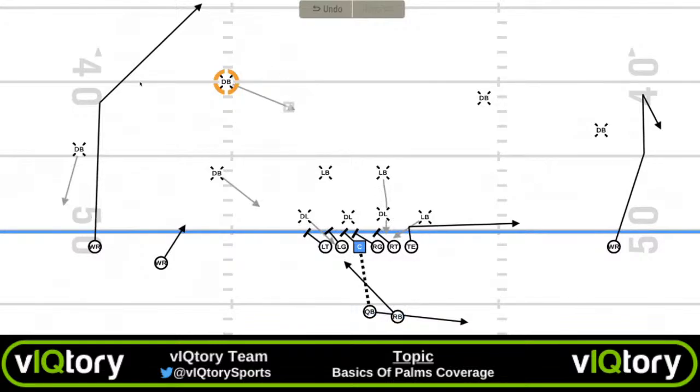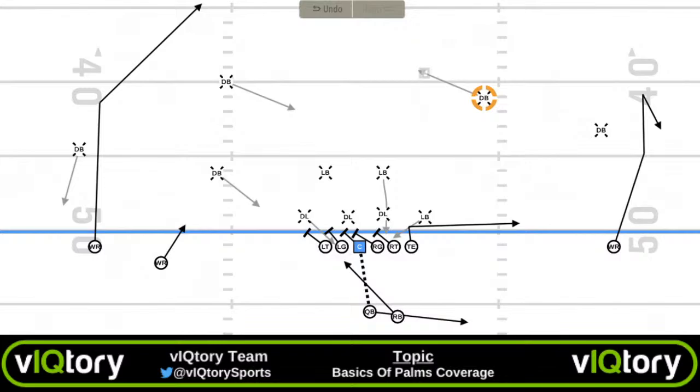But here, if we can get that skinny post, grab the inside hand of the safety, no matter if they do want to try to poach this on the backside, especially in this 2x2 look with that tight end staying in, a lot of times this backside safety will be poaching. And once again, I do have some good film cut-ups of this as well.